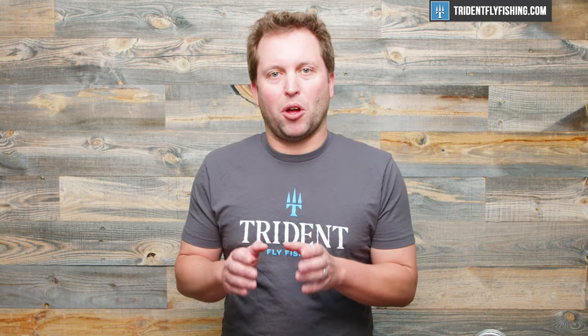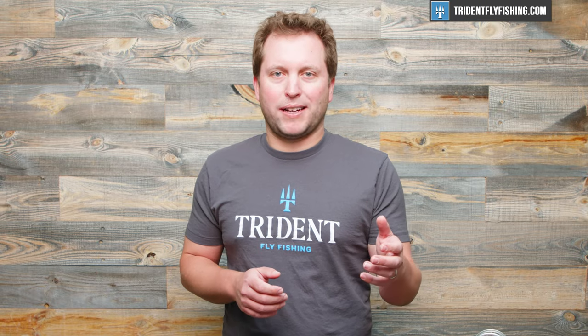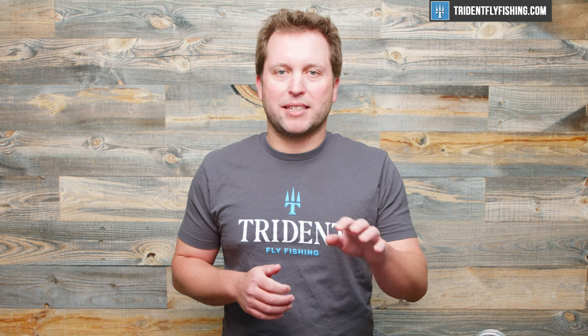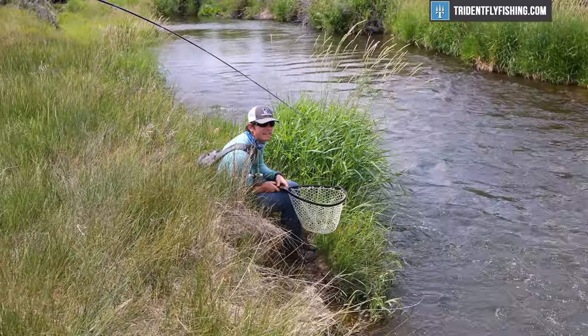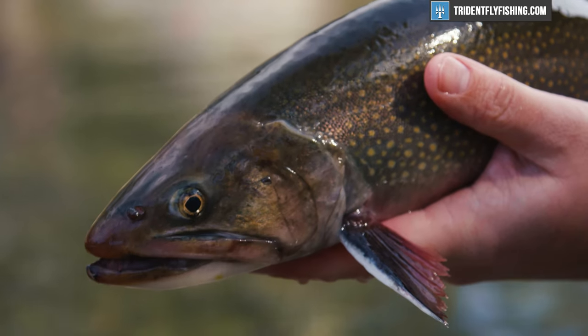Generally speaking, small stream fly fishing is not just about having a smaller body of water. There are rivers like Depewes and Armstrongs that technically would qualify as a small stream, but those really fall more under a spring creek guise. So today we are talking about waters that are generally less than 25 feet across, but more importantly, we're talking about places that are off the beaten path. These waters are going to be non-technical, and the difficulty is really going to be finding and getting to these fish more so than presenting a fly extremely accurately. But a small stream can also be in your backyard — places where the fish aren't that big and generally not that picky. They're just plain fun to fish.